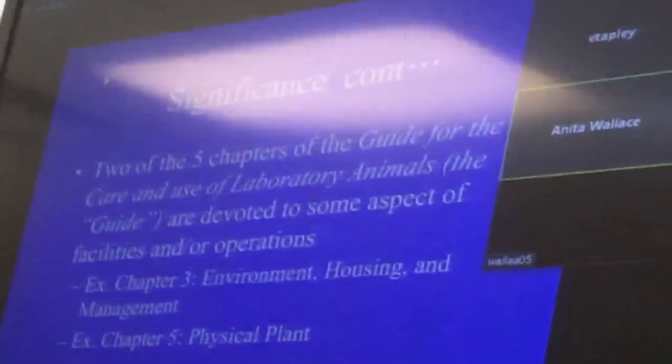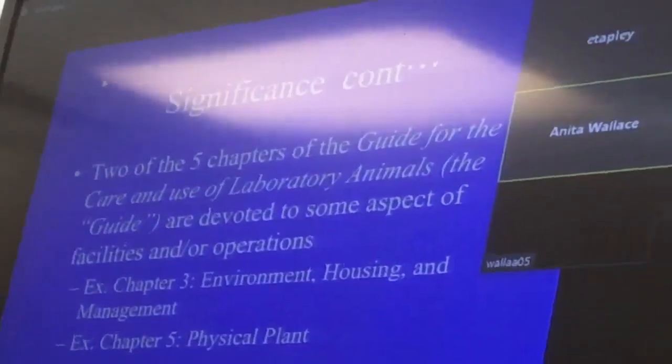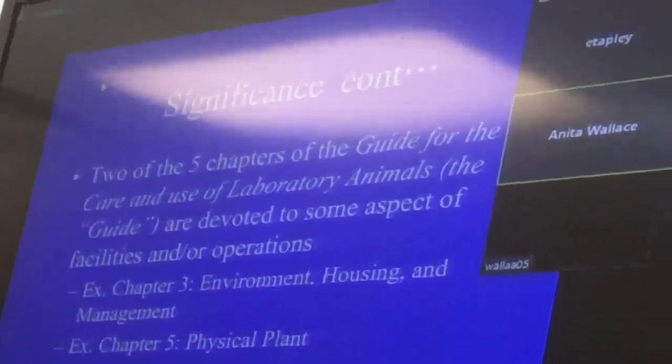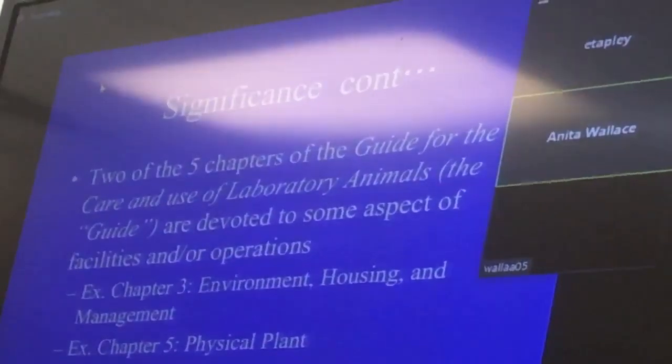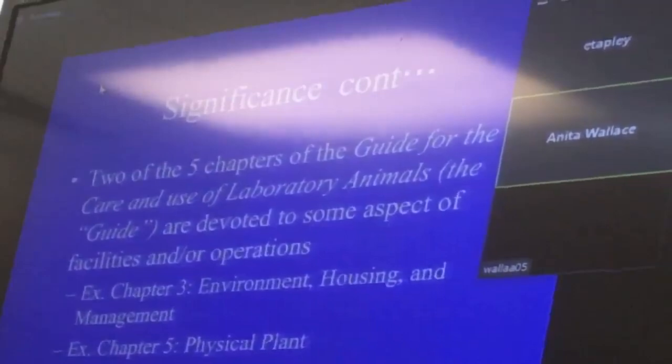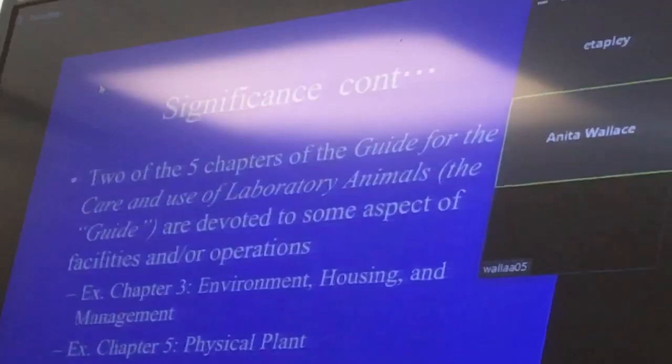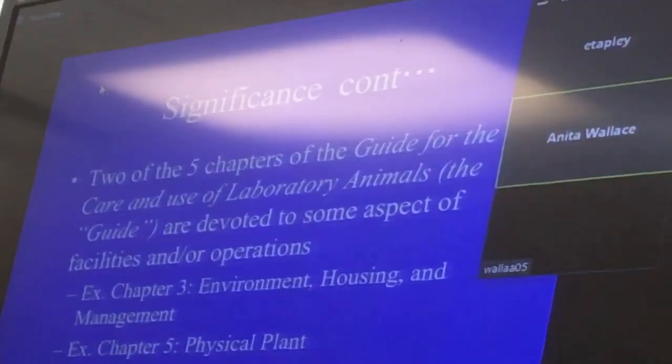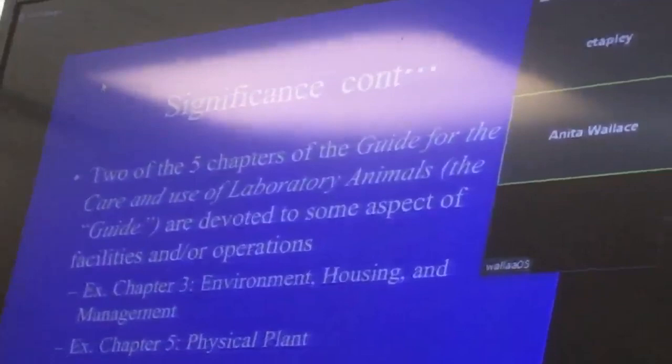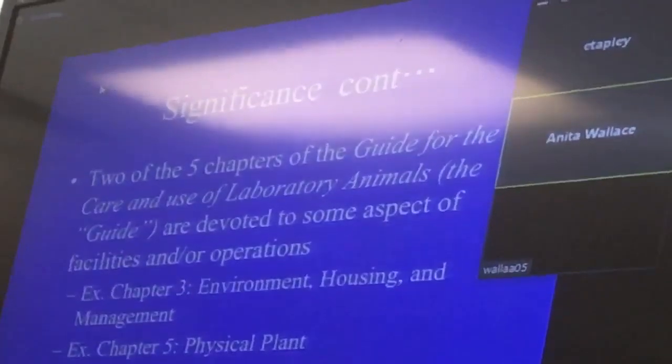The reason, from a veterinary perspective, that this would be something you should be interested in is that while you're going to have facility managers and architects and engineers associated with maintaining the facility, you as the veterinarian will be responsible for the expertise associated with the care of the animals housed in the vivarium. While there are engineering criteria that others will be more familiar with, you'll be familiar with the biology and needs of the animal. And so as a team, you're responsible for ensuring the environment for those animals is adequate.